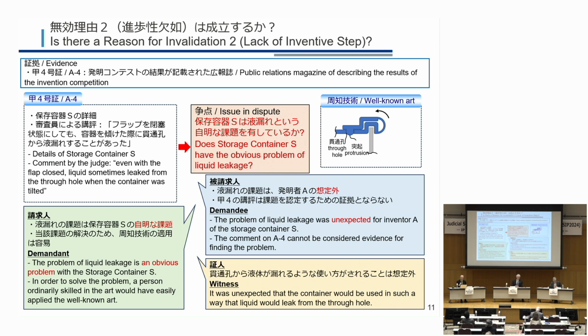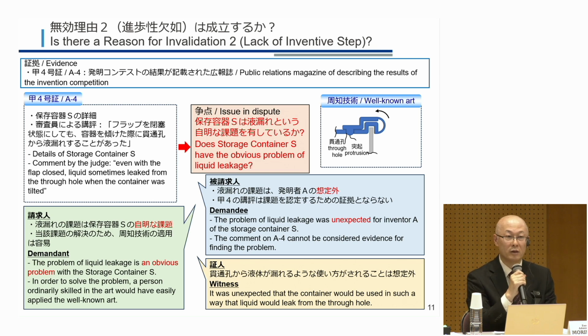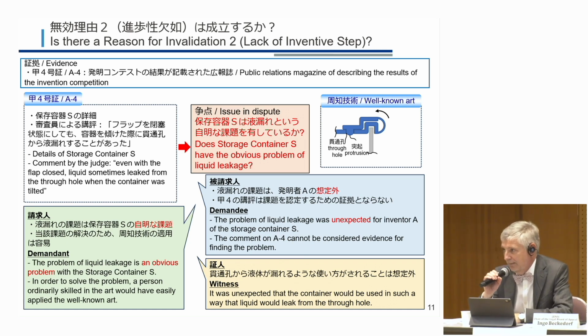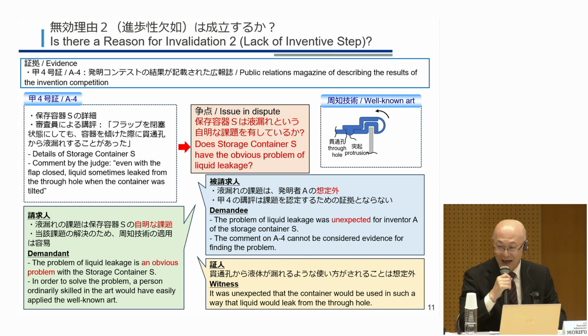Mr. Morifuji, Executive Chief Administrative Patent Judge, the floor is yours. So JPO will say yes. JPO believes that reason for invalidation 2 is valid, which means the invention lacks the inventive step. USPTO judge, would you answer with yes or no regarding this question? Yes. So EPO, Dr. Beckerdorf, yes or no? It's a yes as well. Thank you very much. So we all agree that the reason for invalidation 2 is valid. Now, I would like to hear in detail the reason.